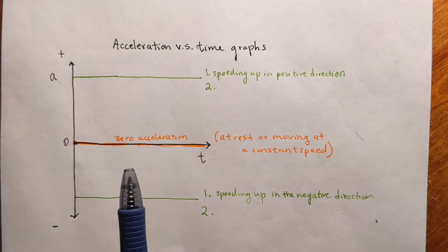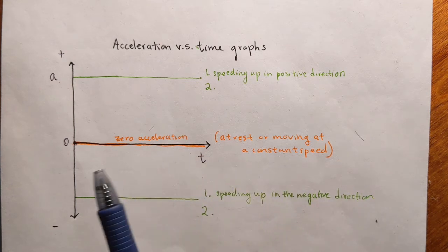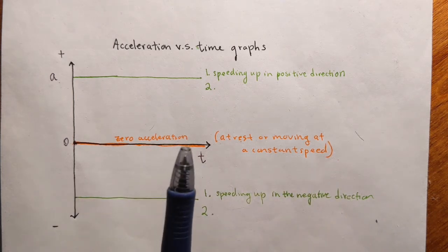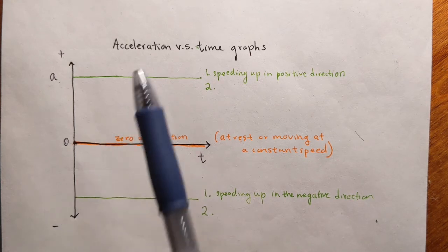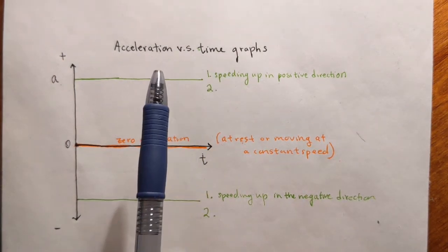Was the object accelerating? Well, the person was running really fast and then they slowed down to a stop. So their speed decreased. So their speed changed, and yes, we have an acceleration. Now we got to decide, is it positive or is it negative? Which direction was the person moving? The person was moving in the negative direction.